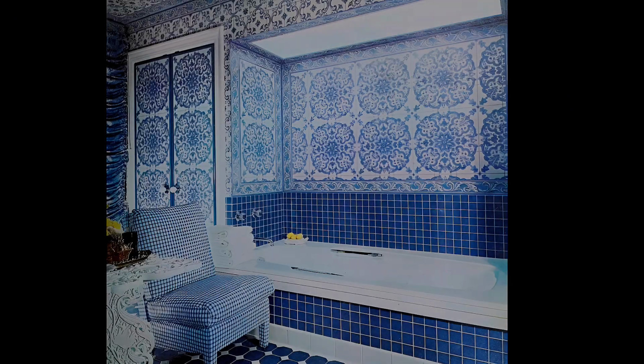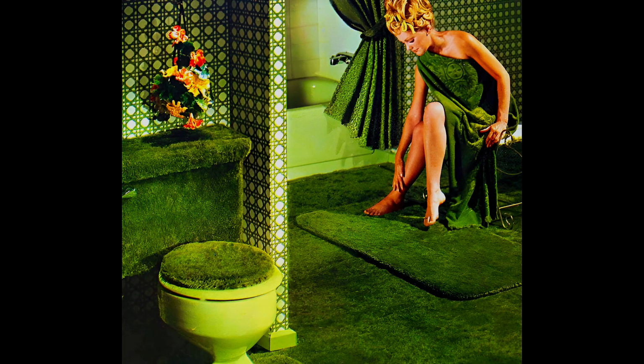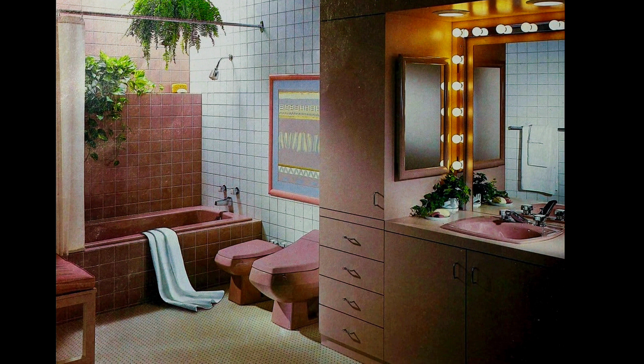Some were beautiful, some were practical, and a few? Still hard to explain. One in particular still surprises people when they find it, decades later, hidden behind the tile. Most of them are gone now, but they haven't disappeared from memory. These are 11 bathroom features that faded over time, and the quiet, strange, unforgettable stories behind them.